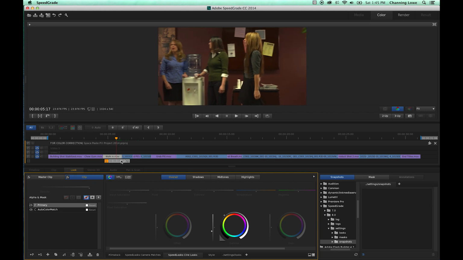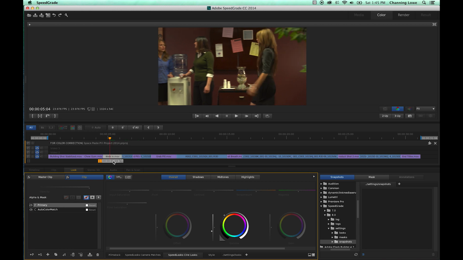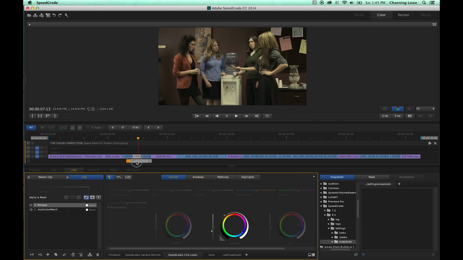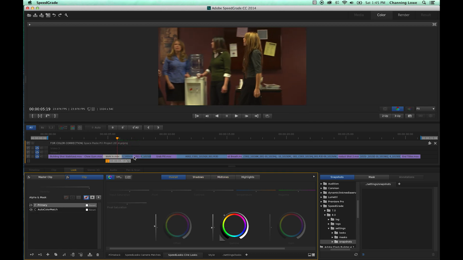Actually, here's a quicker way of doing it that they've added to the 2014 updates that are really nice. You can hover over the clip that you want to copy from with your mouse, and you just simply hit C. This is the one I want to borrow from. Let's go down 2 just to make sure. That's the shot I want to borrow from and apply here. You just simply hover your mouse over it and hit C, and it does it automatically. Really, really quick, really cool addition that they've added to really speed things up in SpeedGrade.